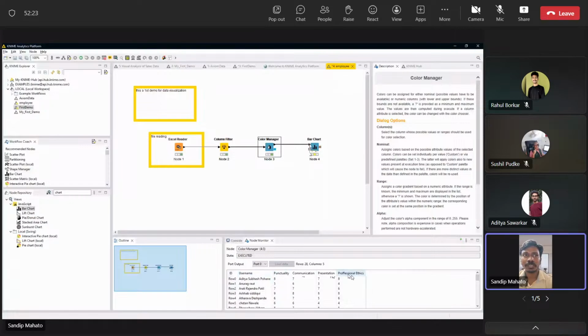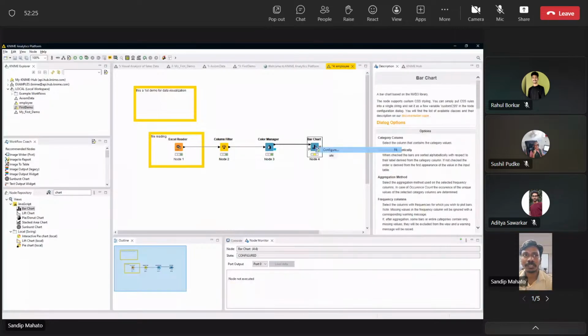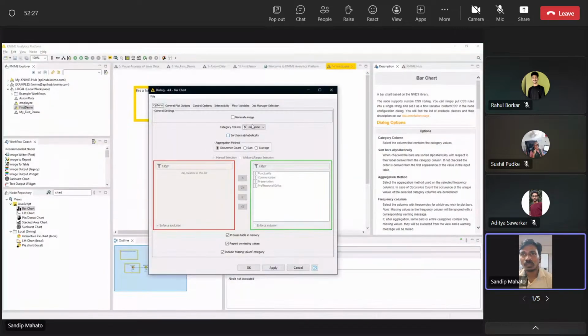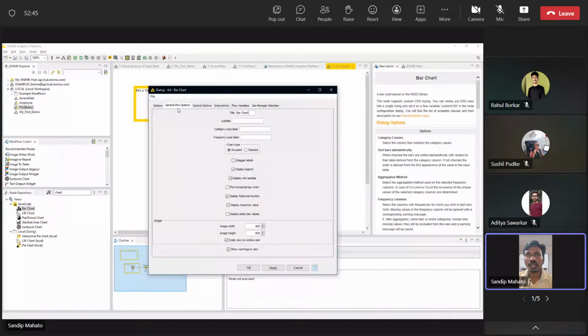Let's configure the bar chart. For the category column we are using username, and for visualizing data we are using this filtered data. In plot options you choose how the graph will be shown. I want stacked, which means all the data in one bar.